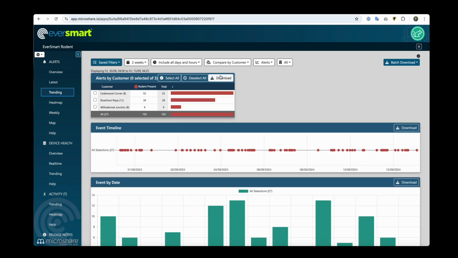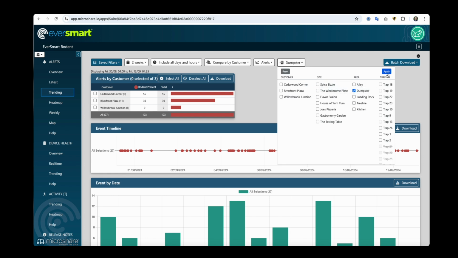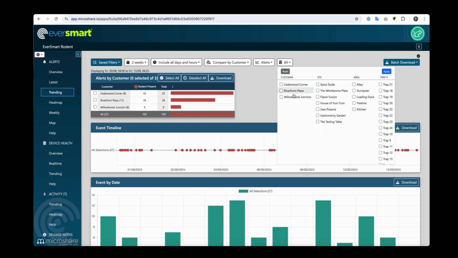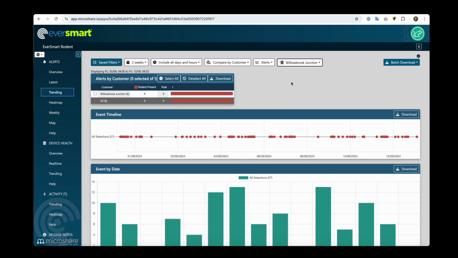Now go to the final filter, marked All. The dashboard remembers all the choices you've already made and lets you zero in on exactly the site and location and view you want to explore. Let's say you want to compare activity across customers in dumpsters. The dashboard adjusts. Let's say I want to focus on a particular customer. You would click Reset and then choose, say, Willowbrook Junction, where you have 8 units installed. And from there, we're able to pinpoint various sites and types of deployments that are unique to that specific site.